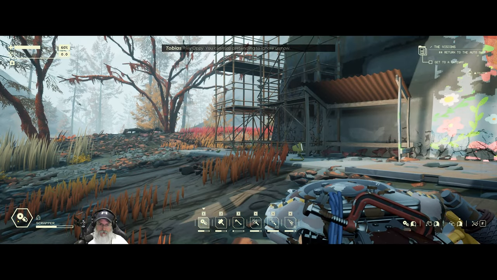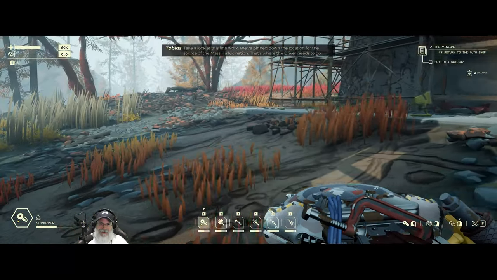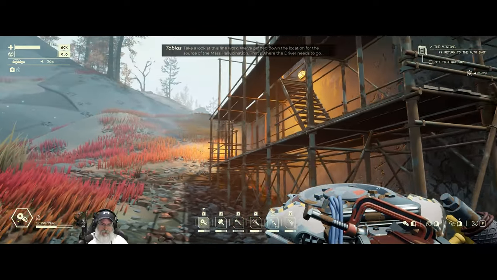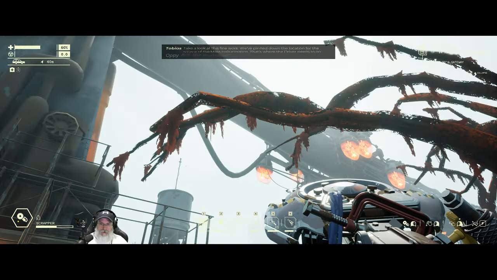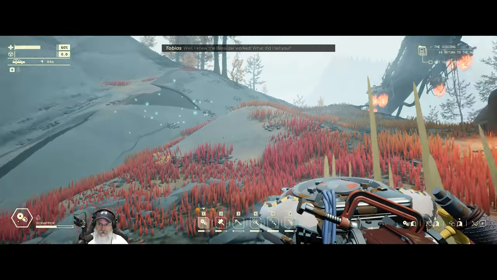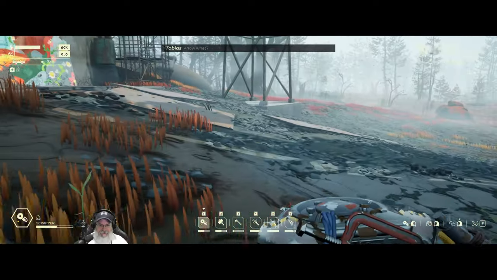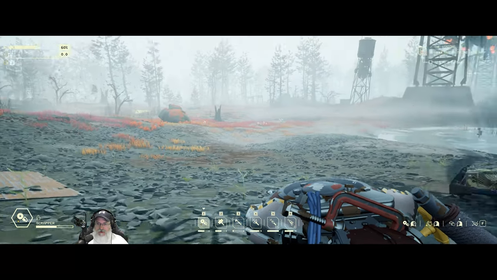Hey, Oppie. You can stop pretending to ignore us now. Oppie. Take a look at this fine work. We've pinned down the location for the source of the mass hallucination. That's where the driver needs to go. Well, what do you know? Well, I knew the basilizer worked. What did I tell you, huh? He still doesn't know, Francis. Know what? Oppie? Not my story to share. Ooh, what's that about?